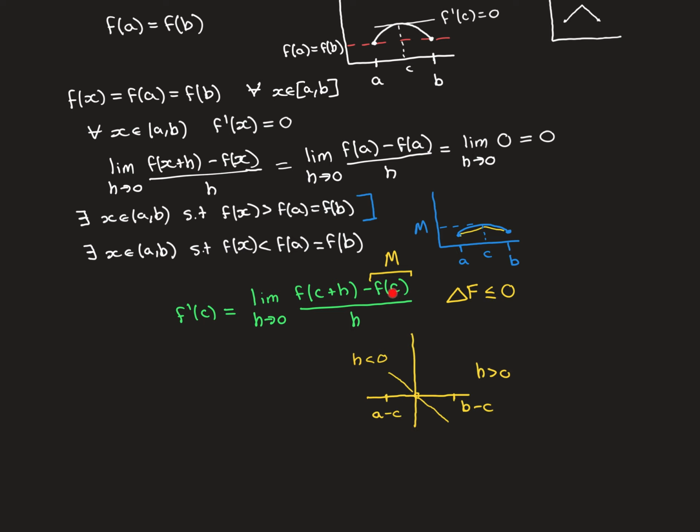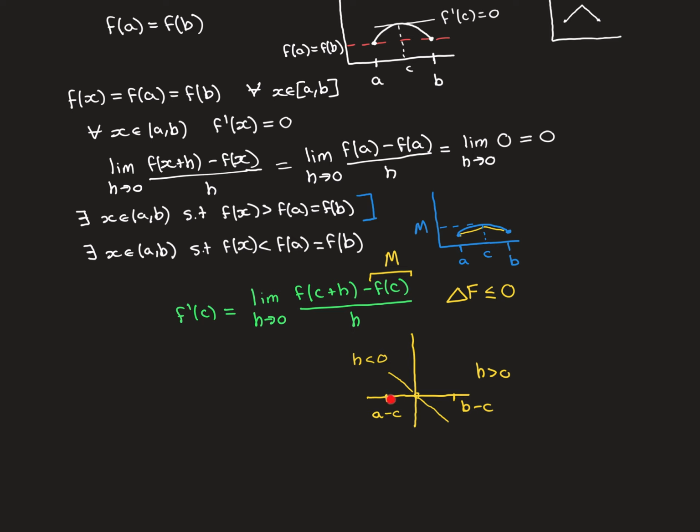So to help us understand why we can now conclude that this limit is going to have to equal 0, I've plotted the gradient of these secant lines, i.e. this rise over run quotient here, as a function of h, as a function of how much we're changing the domain by. So this rise over run quotient is going to be defined between values a minus c, that's the smallest it can go to, and that will take you right back to a, and then b minus c, which is the most you can go forward, which will take you right up to b.